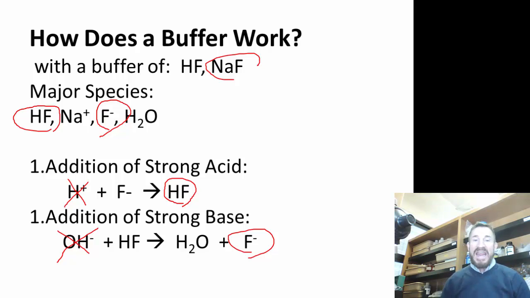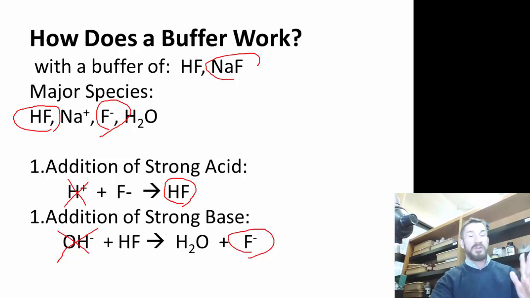You are absolutely correct. But remember, any hydrogen or protons that are produced by hydrofluoric acid or any hydroxide produced by the reaction of fluoride ion with water are minor species. Minor species don't do much. So they change the pH maybe a little bit, but not drastically. That's how a buffer works.